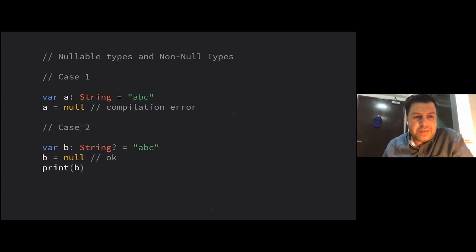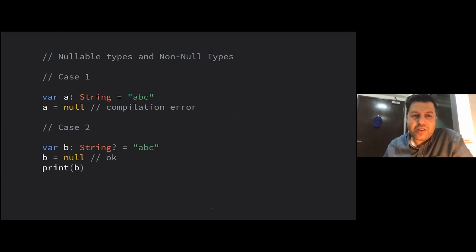Next slide, please. Okay, so here again, I want to show you another example. In case one, we have a string variable. We are setting it some value. Then we are setting it to null. So you will get a compile time error. A compile time error means your code won't build. Runtime error is when you compile and build the app, you run it on your phone, then it gives you an error. For example, you launch the app in the App Store or Google Play Store, and then somebody downloads it and gets this kind of crash. You don't want that to happen.